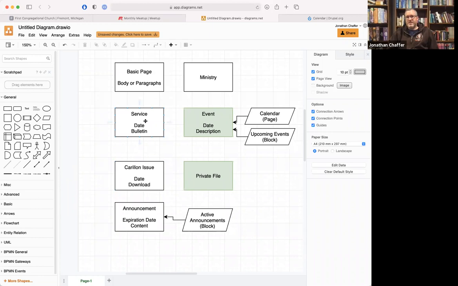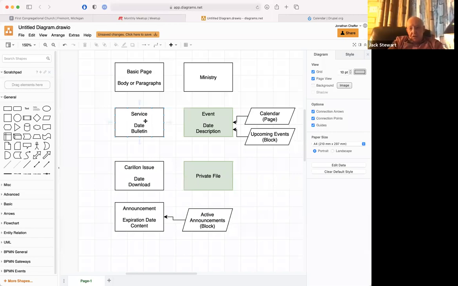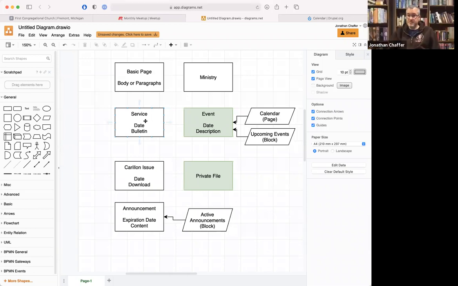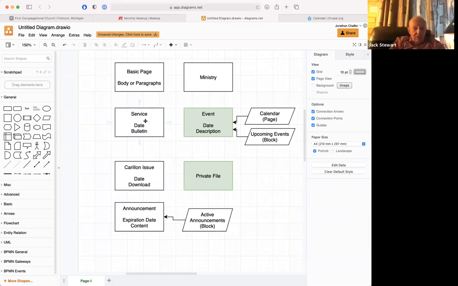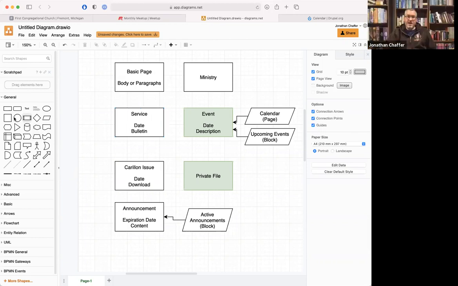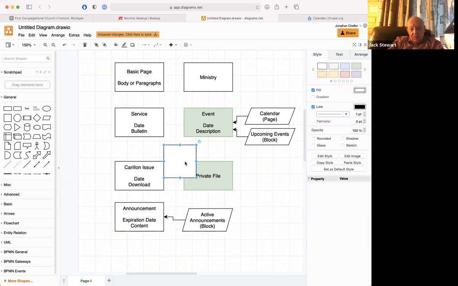So this site really is going to lend itself very well to a lot of chronologically driven content. Some of the other secure content that we have on the site, Jonathan, are things such as a membership listing, individual information about people, birthdays, home addresses, email addresses, those kinds of things. Yes. Exactly where that fits, as I'm looking at this, isn't real obvious to me.